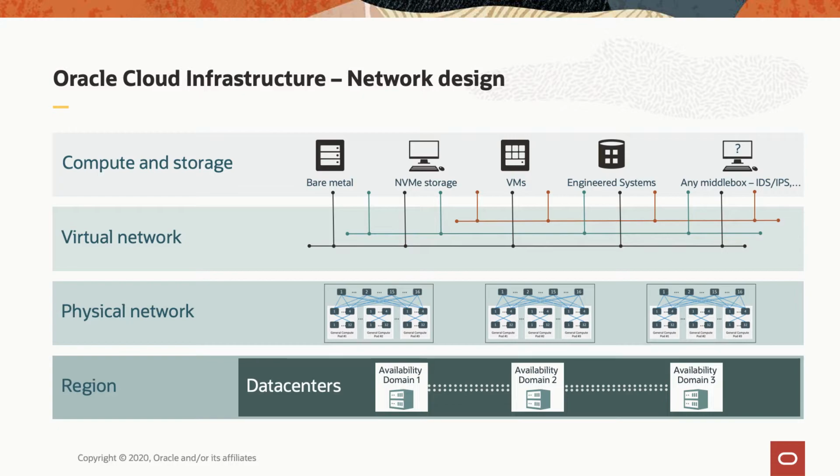Off-box virtualization means virtualization is no longer committed into the hypervisor. It's now engineered into the network outside the physical box. It gives the ability to plug resources like compute instances or storage directly into the network without making changes to the network. Within the virtual cloud network, you can define your IP addresses, subnets, route tables, security lists, gateways, and other network attributes. The top layer are your services that you can provision within your virtual cloud network. This includes compute instance, block storage, Exadata, autonomous DB, and other services that Oracle Cloud Infrastructure offers.